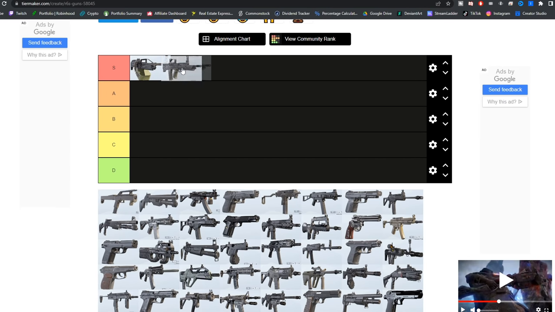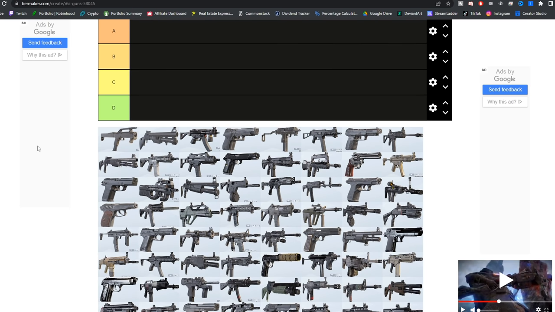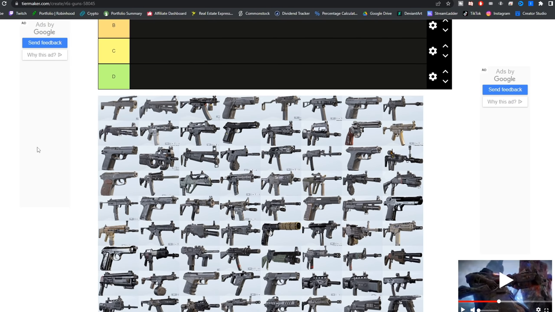The L85, definitely an S tier weapon. If you guys know me, big Sledge main, and the L85, man, that thing is just nasty, okay? That thing is straight up nasty.